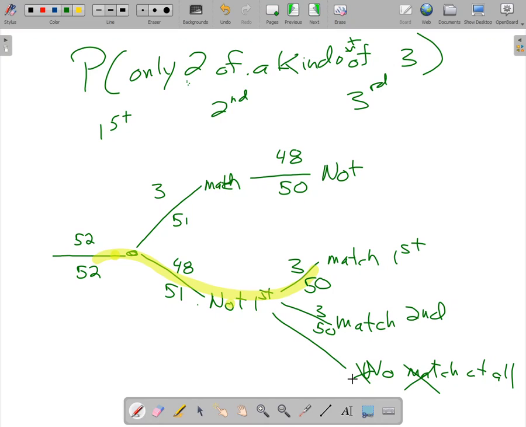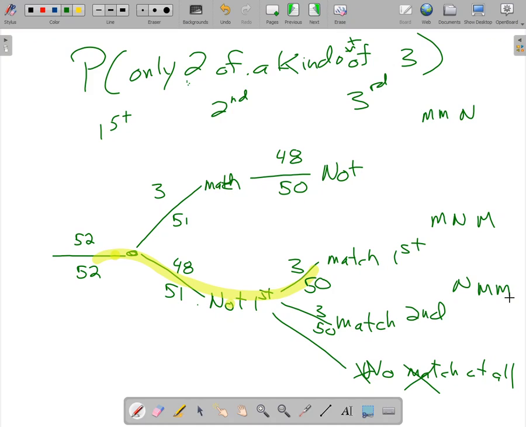All right, so here's what I have going on. I have match, match, not. That's the top row. The second row is match, not, match. And the third row is not, but then match, match. The last two matched. Are those the only ways to get 2 of a kind and 1 different? Either the different card is last, or it's in the middle, or it's first. I think those are the only ways to do it. And I mentioned this before: the hardest thing about probability is figuring out how to count stuff. And that's hard. So it turns out there's 3 different ways this can happen.